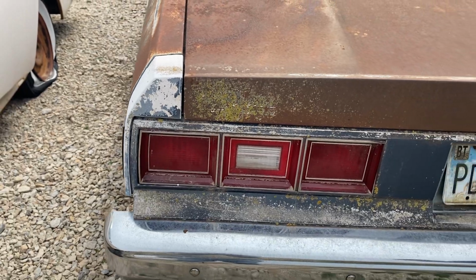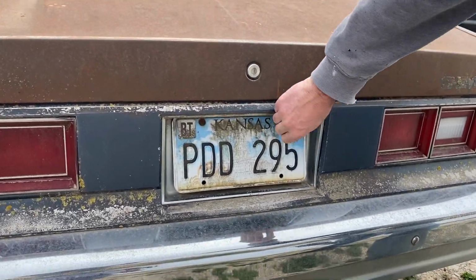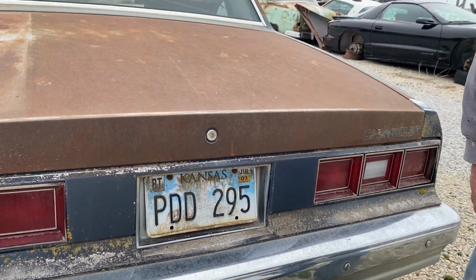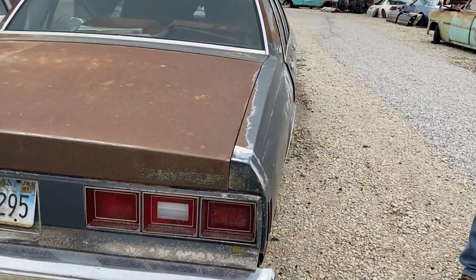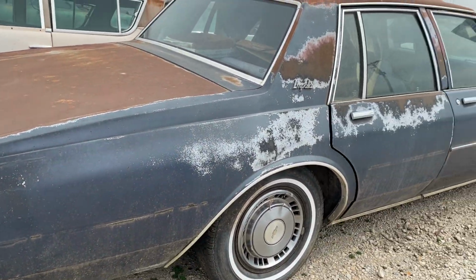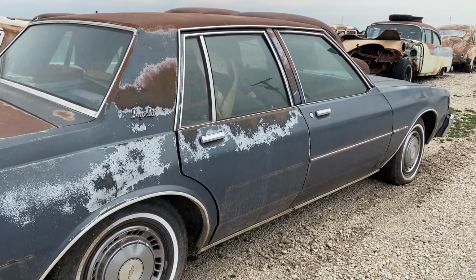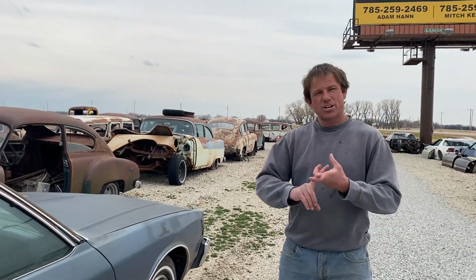This car is almost 40 years old, which is kind of crazy to think about. We can look right here, last tagged in 2003. That's probably when they shut the key off, is what I'm guessing, which, you think about it, is almost 20 years ago. We come around this side of the car, kind of the same thing. Just a basic, clean old Impala. All the hubcaps still on this side. Other than a couple of stick-on side moldings that fell off, basically about as complete and as original as they come. So, let's check under the hood.